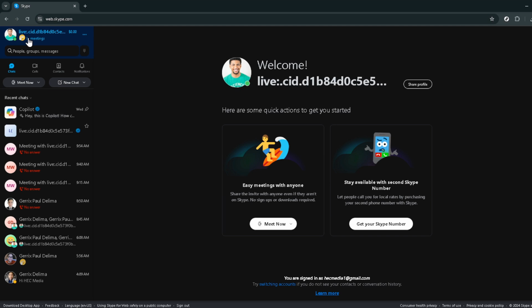And there you have it, a straightforward guide to setting your status in Skype. Whether you're deep into work, available for a chat, or stepping away for a while, your status is the first signal to your contacts about what to expect. Keep it updated, and it will make your Skype experience more smooth and productive.